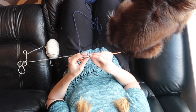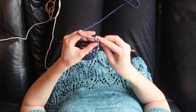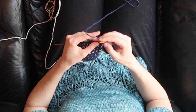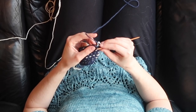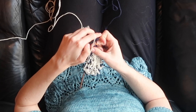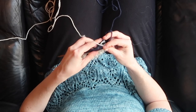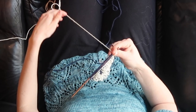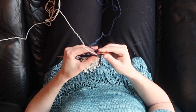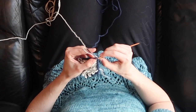It took me a while to master a technique that went a little faster than my first row. Now at this point you can see I worked a few more rows — every other row I'm putting these thrums, and then in between where these white thrums are I'm actually increasing, so you're getting this widening shape to go across the top front of your toes. I still don't have a perfect technique for getting these thrums in, but you can see the plushness forming on the inside of the slipper.